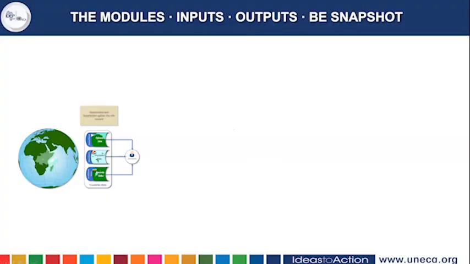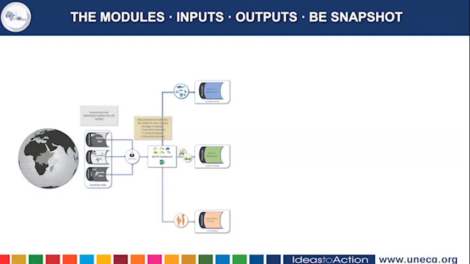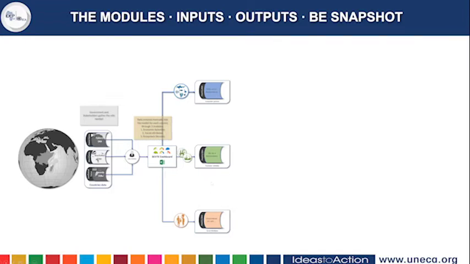I'm going to share my screen to show the structure of the toolkit. When we first started, we were able to work with three countries — Djibouti, Seychelles, and Rwanda — but it could be any country. We get data from those countries, and this information is inputted into the dashboard through the toolkit, feeding three different modules: ecosystem services, economic activities, and the social attributes associated with the blue economy. Once the tables have been entered with raw data, this produces a series of charts, pivot tables, and pivot charts which summarize the information. It's done in Excel, so any table or chart can be filtered depending on user needs.